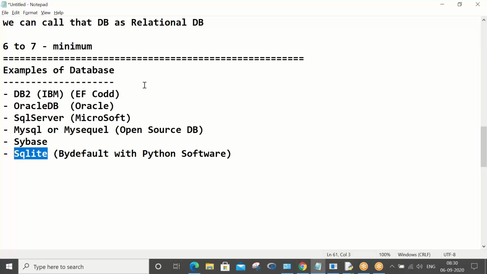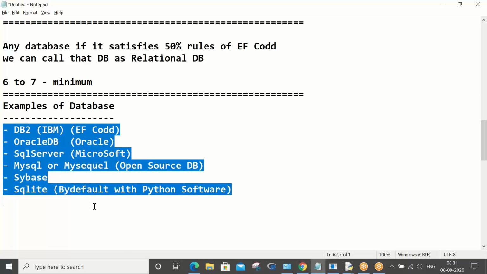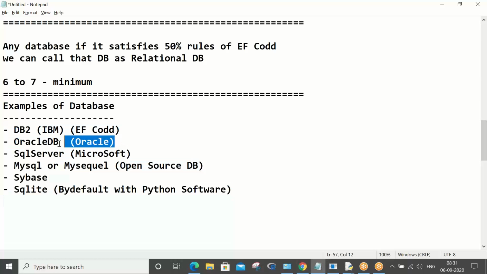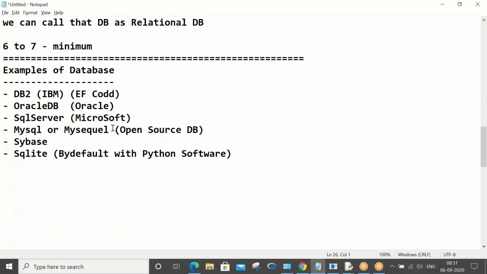Now the point you have to understand is, sir, we are in the discussion of which database we have to call a relational database. So you can see these are all examples of relational databases. All are passing Codd's rules. So first, Oracle company developed a database, and they had to study all these 13 rules of EF Codd which he has given, and they started providing solutions on their own in their own format, and they are claiming that this is our relational database because it satisfies the properties of EF Codd to a certain extent.